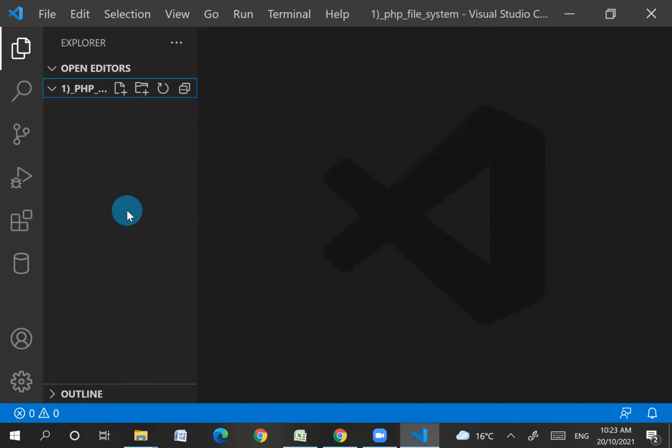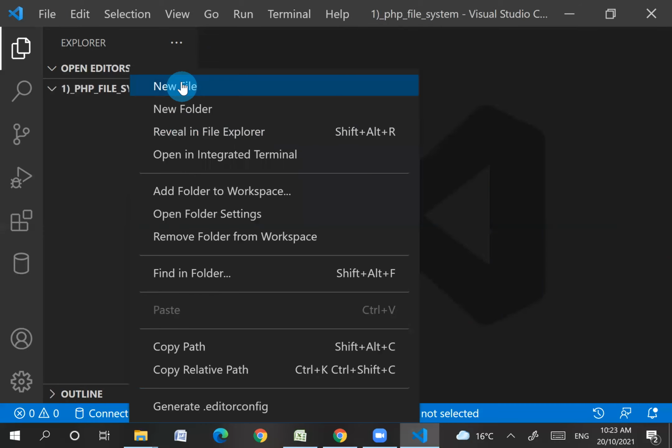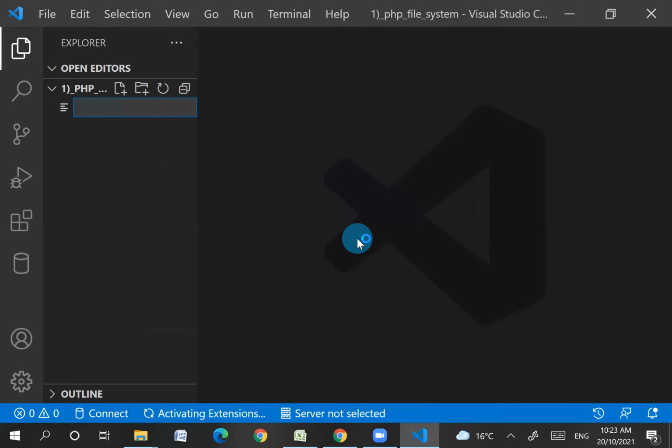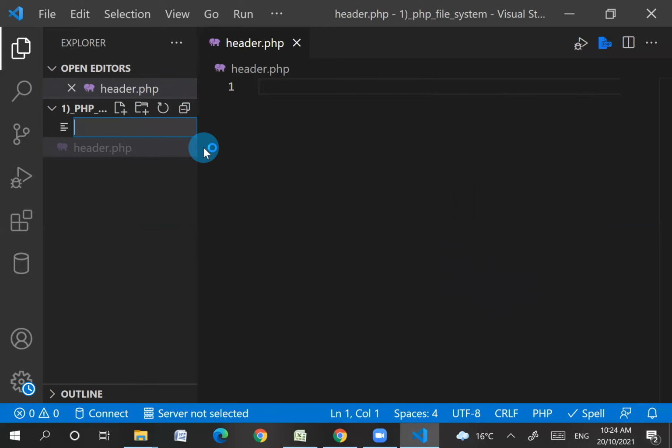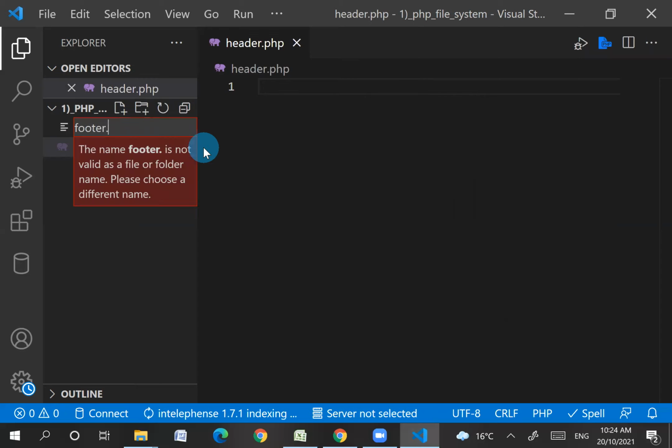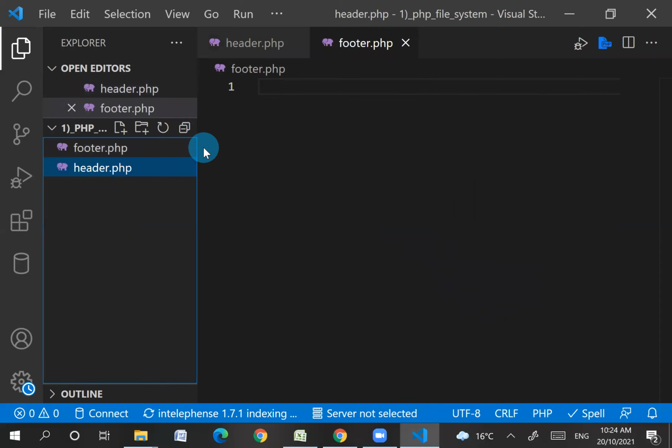Now in here, I'm going to quickly create an environment for me. First, I'm going to create a PHP file. I'm going to call it header.php. Header will be partial. It's going to contain all the necessary information about the top side of my page. So that's header.php. I'm going to create quickly another file called footer.php. These 2 files are called partial, sometimes templates, because we're going to use these 2 files in every other file. This way, we can have a consistent look and feel of all pages.